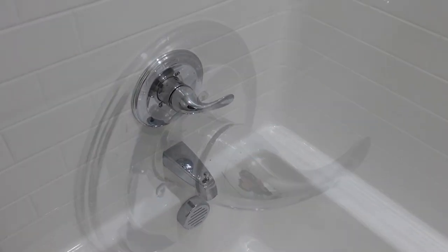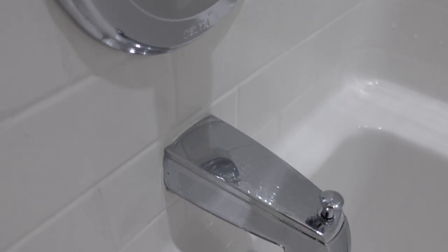So now I am all done with cleaning off this bathtub, and this is the final shot. It's so shiny. I seriously think that the vinegar just makes everything shine.